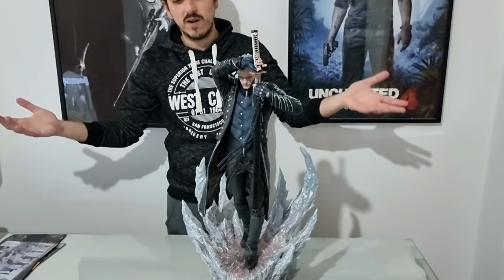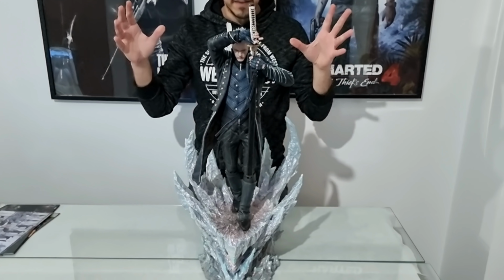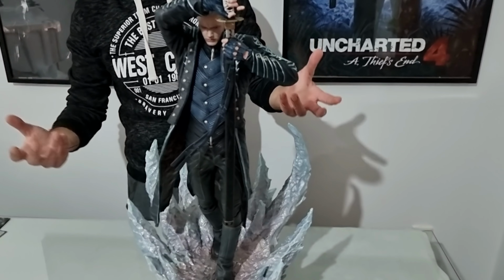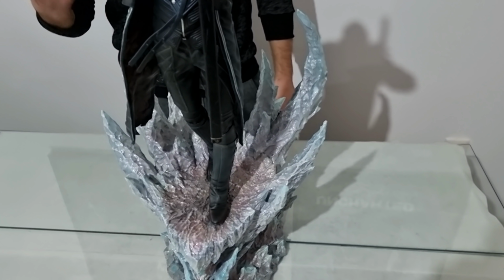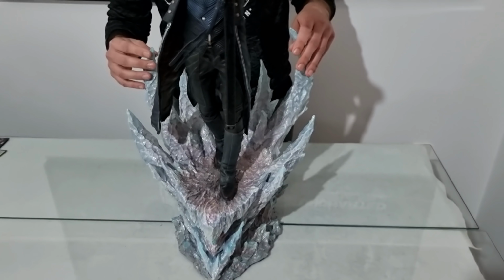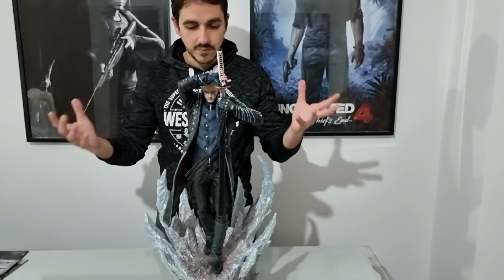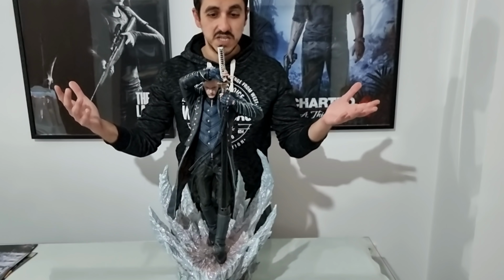Prime1Studios are the best. It's one of the top companies creating polystone statues. And this is the most expensive and the biggest and the best quality statue and collectible in my entire collection. This is a masterpiece. I wanted to have one at least in my collection. And they say that if you buy one, then you're buying more. So I already pre-ordered the V, the human form of Vergil, after he stabbed himself with the Yamato and separated the human part from the devil part. But this is so good.